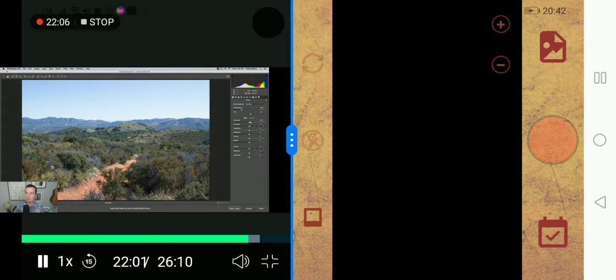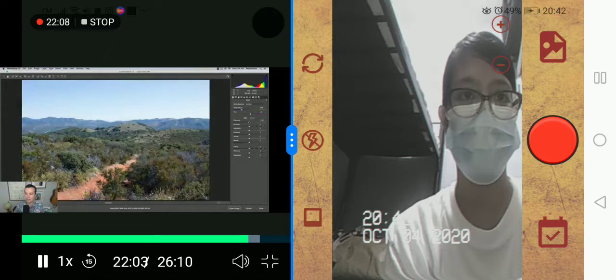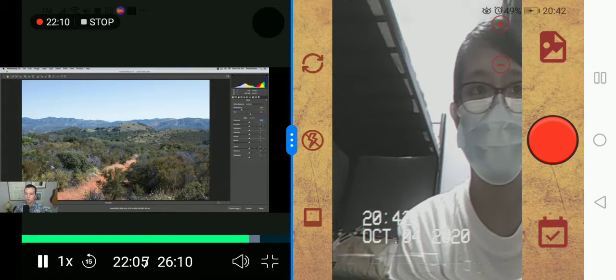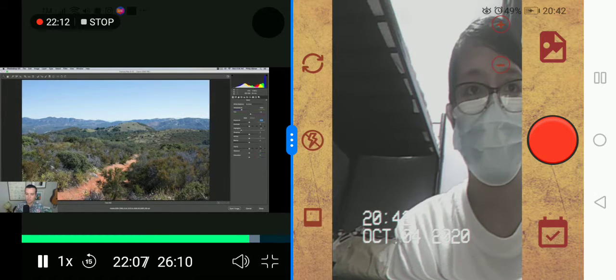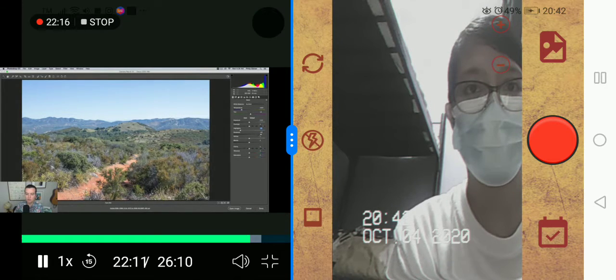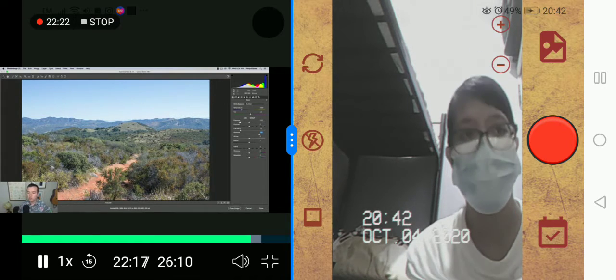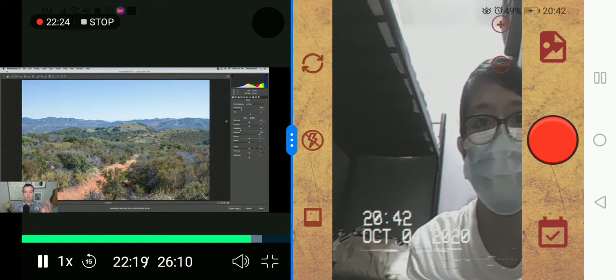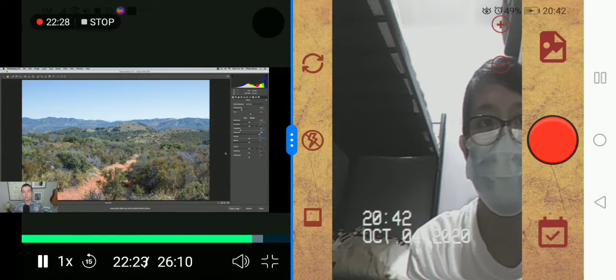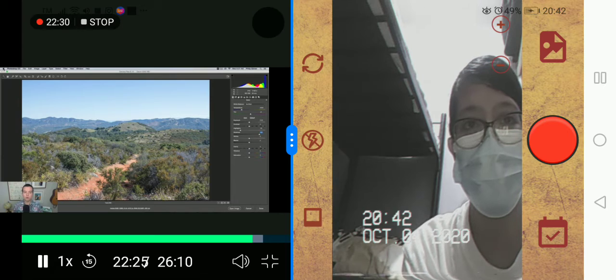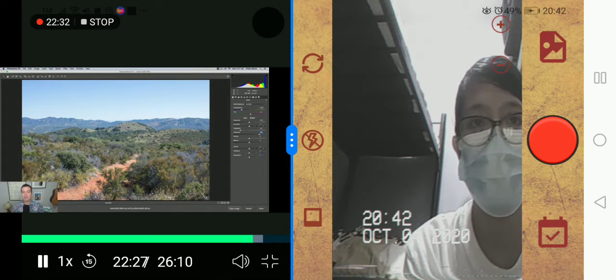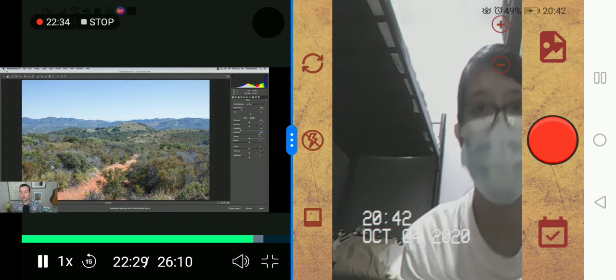Over here in the basic panel, I can do all kinds of things like increasing the overall exposure, increasing the exposure of just the highlights, increasing the exposure of just the shadows, that kind of stuff, vibrance, clarity, all sorts of tools. I have a full Photoshop class if you're interested that we go step by step over this kind of stuff in detail, but I just want you to understand that if you're opening a raw photo, this is what happens.